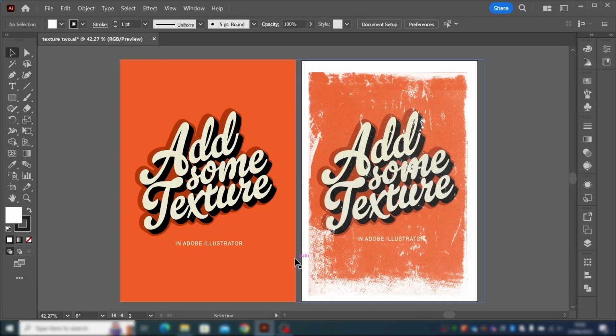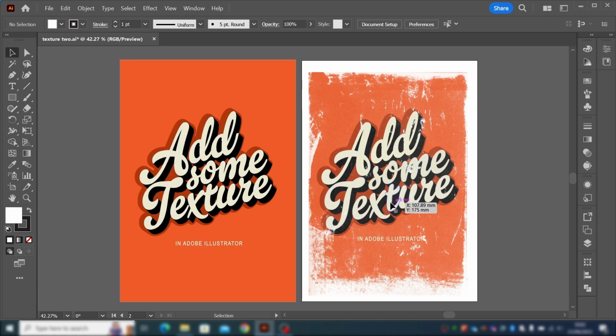Okay guys, so in this video we're going to look at texture and how we can use texture to improve our illustrations. It can make a massive difference to how an illustration can look, because I sometimes feel that illustrations can look a little bit computerized if you don't go that extra little step to make it look a little bit better. So here we've got a before and here we've got an after.